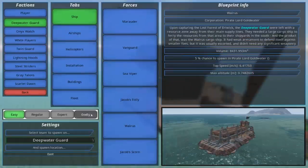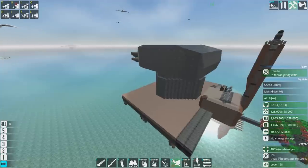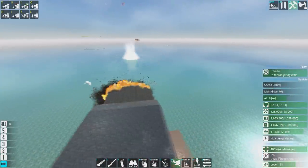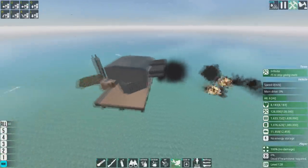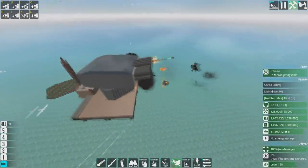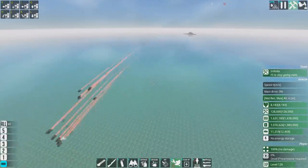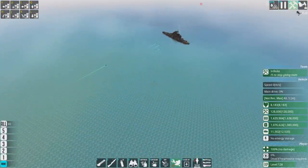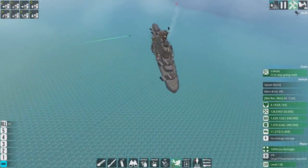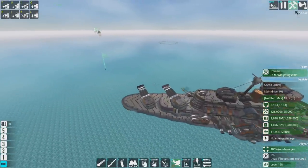Let's shoot at something bigger. Let's shoot at a crossbones, because crossbones are fun. Oh, you missed! This is a good opportunity to show off how these things all fire at different rates. So, yep, there's one. Individually, none of these shells are very powerful. And I should probably do the next crab tutorial on so-called doom crabs, which are just as big as this, except it's just one firing piece.